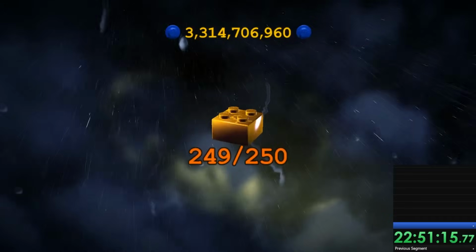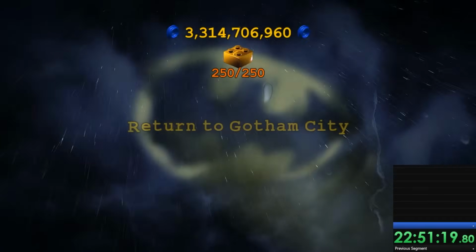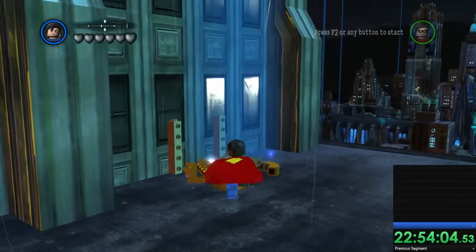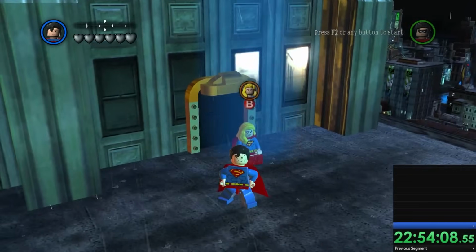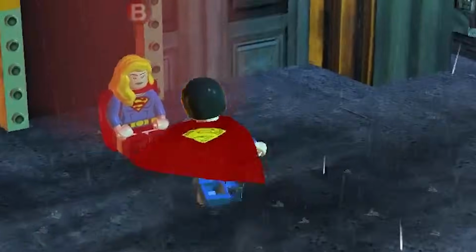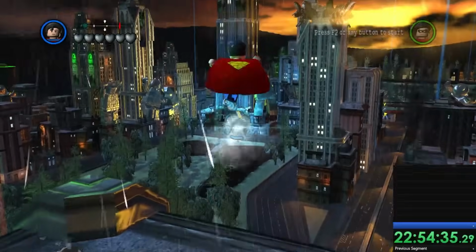And after we finish that level, we finally get the 250th gold brick, as we now have collected every single collectible in this game. And all we have to do now is go over to the remaining golden doors and collect the final characters. But that's not how it actually went, as when I did beat the level, it was around 4 a.m. and my mind wasn't straight.